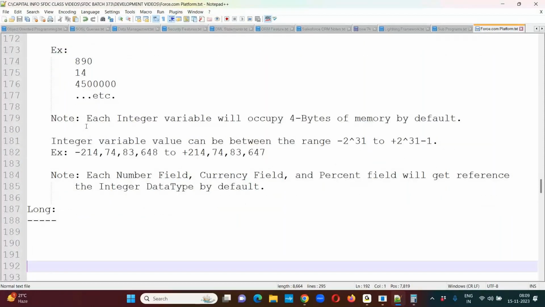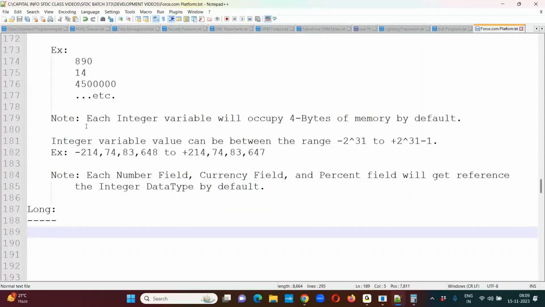Sir, does the percent field include decimals as well? In number fields, currency fields, and percent fields, we have the option to indicate whether it can store only the integer part or a decimal part also. There is a property called number of decimal digits.